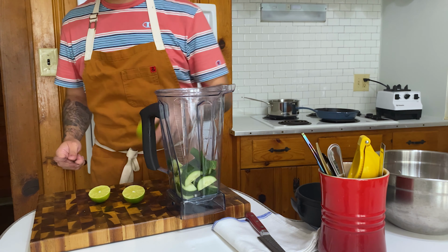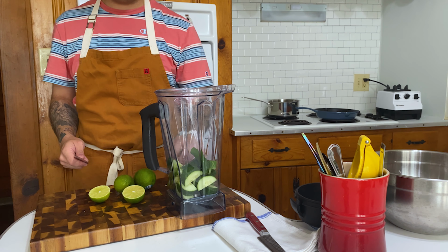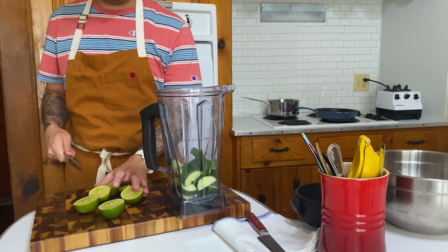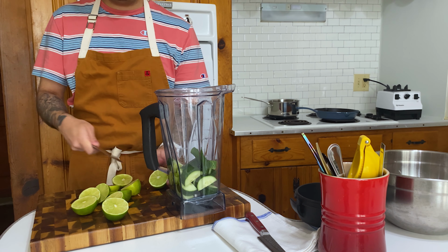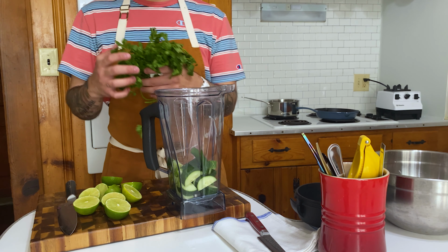And like any ceviche, this style is aguachile, we're going to need limes. You know, the acid, that's what's going to cook this whole thing. So the more, the merrier. It's gonna make this thing acidic. It's what's gonna cook the shrimp. So I'm just gonna cut them in half, and then we're just gonna juice them right into the blender.